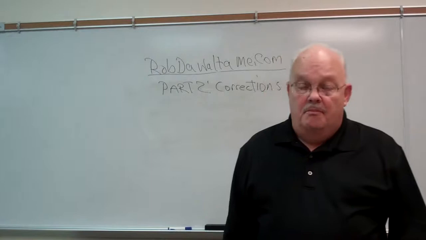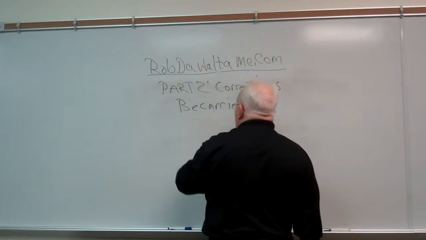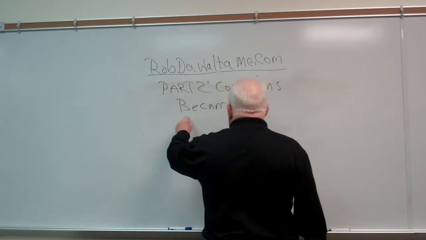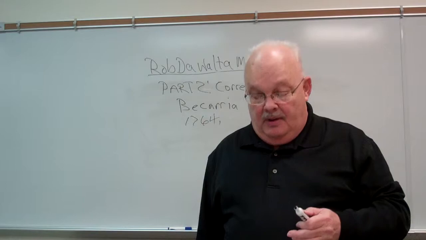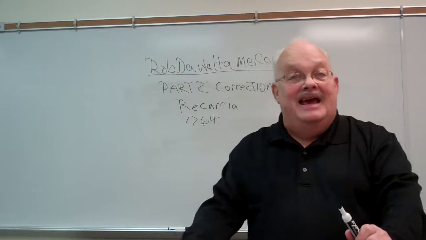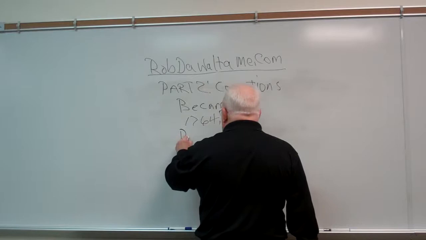One of the earliest ones, for example, is Beccaria, and he is one of the earliest people that came up with these theories. He wrote a book in 1764. He was actually so afraid that this book would upset people that he used a different name. He published it anonymously. Well, finally, it was so highly acclaimed that even kings and people like that were saying, my goodness, what a great book. And so what he was saying when we say just deserts is justly deserved is what we call proportion or proportionality.